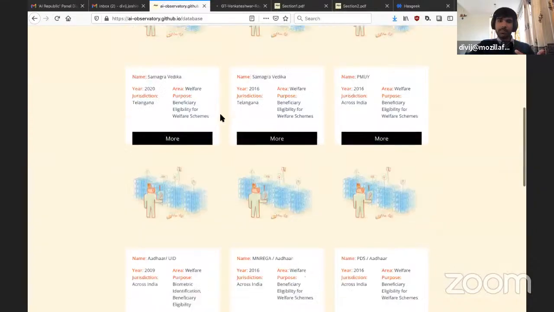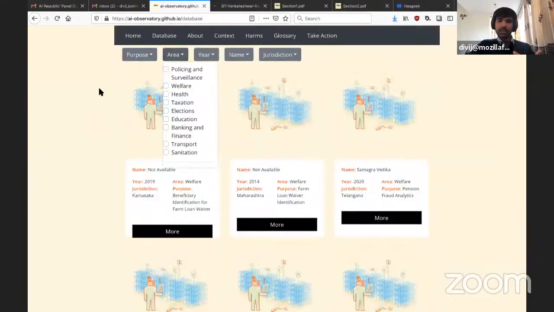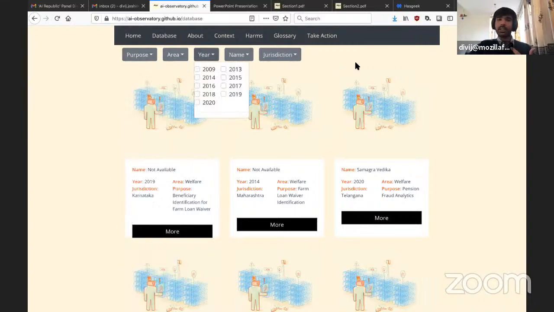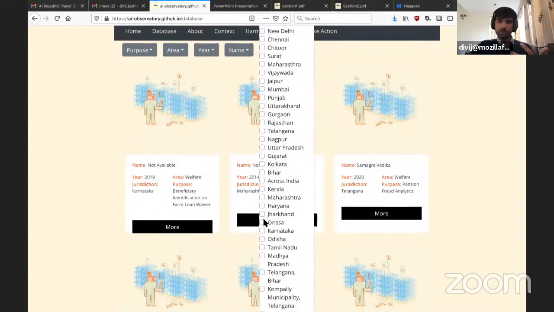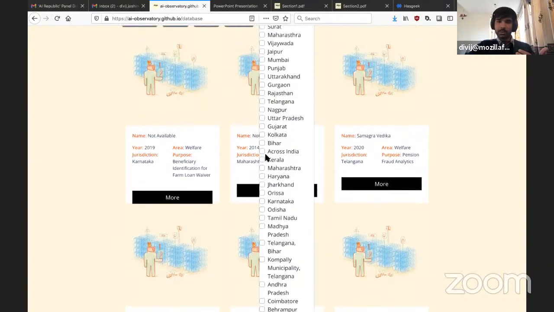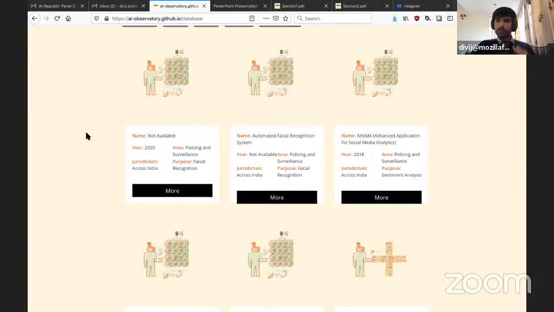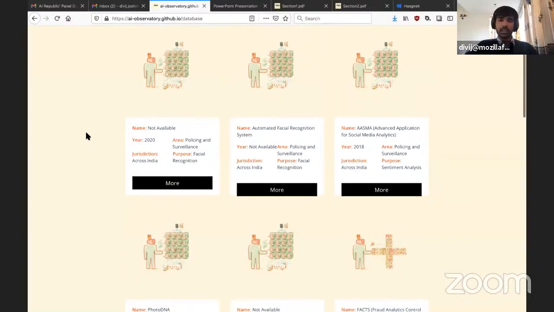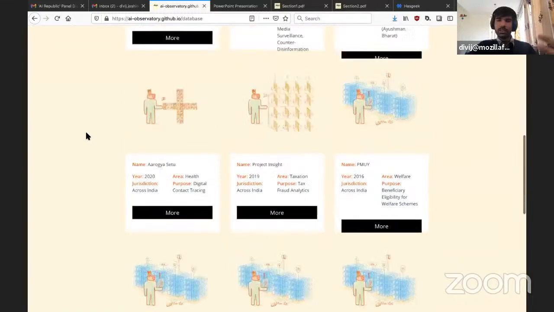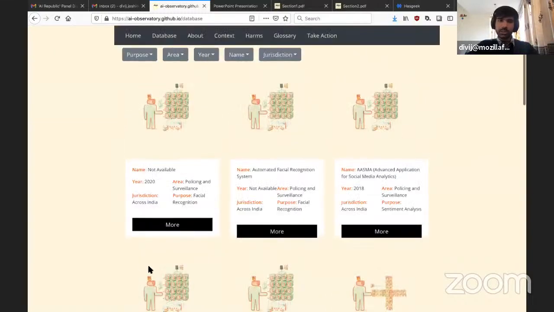In this way, it's meant to be something that's useful as a click-about. If you're exploring this for the first time and you just want a general outlay of what's being done, or if you're interested in looking at more specific systems, you can filter it by purpose, by year, or by the jurisdiction in which it may be used. So if you want to see systems that are being used across India, broadly, I mean, it may not be used everywhere across India, but they're developed to be used across states or developed by the government of India to be used at the central level, you can see all of these various systems here as well.